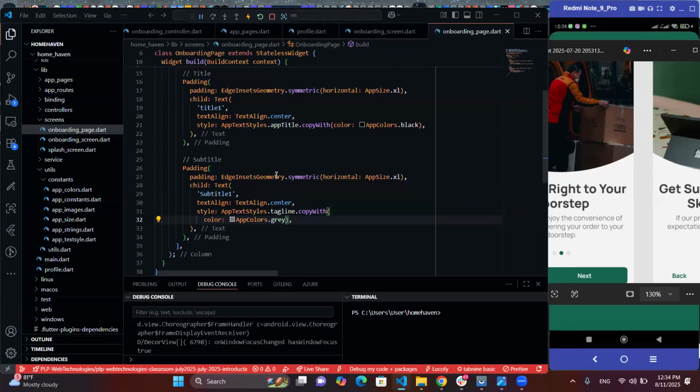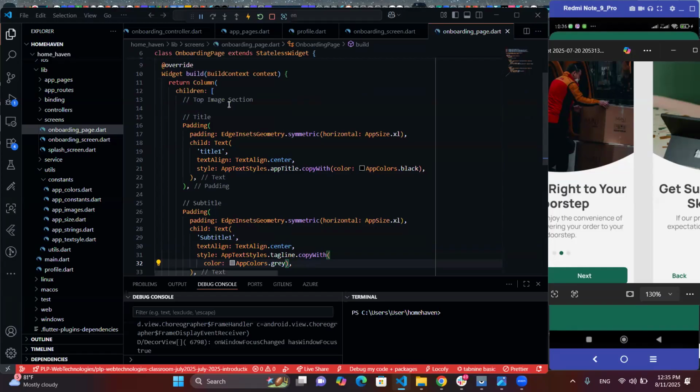Then now for the image, I'm going to set up a widget. It's something I'll have to do. I'm going to set up a widget for that. And what is that widget?